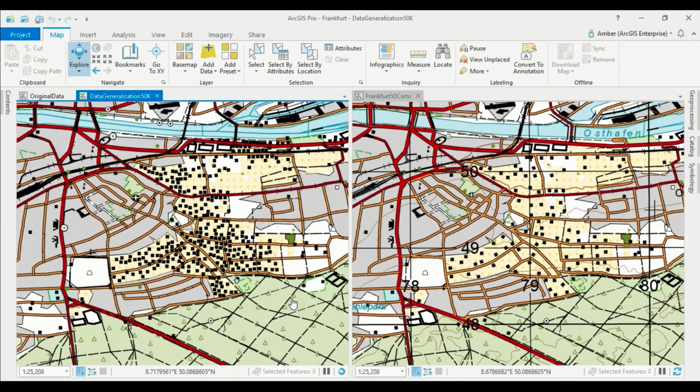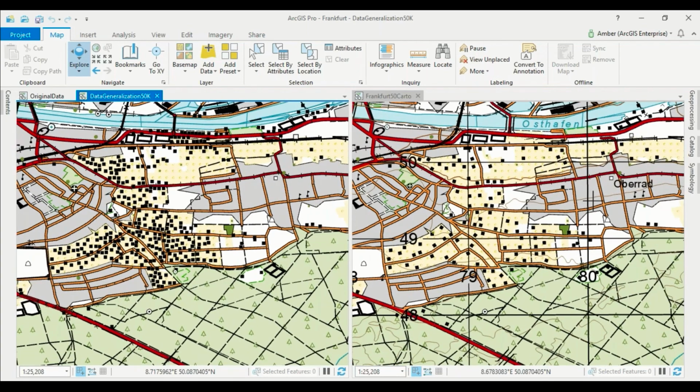And additionally, you can see some of the other ways that we've refined the appearance of the data. So we look in this area, we're outside of a built-up area. And so we've kept a significant number of our buildings outside the built-up area. The density of those buildings is correct for our 1:50 scale database, but once we apply these big black square symbols, you can begin to see that they feel cluttered. Some of the symbols appear to almost draw on top of each other or draw on top of the roads. So we want to perform some cartographic conflict resolution to produce a result that looks cleaner, right?